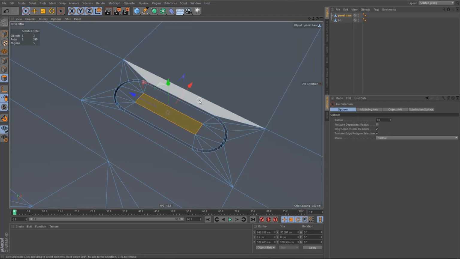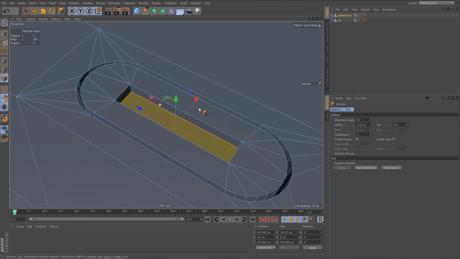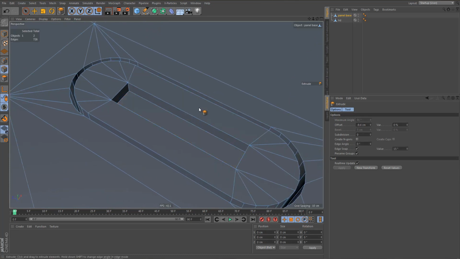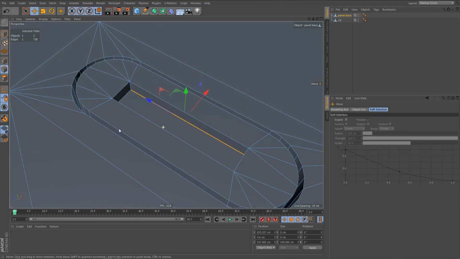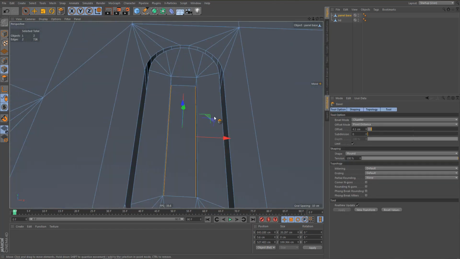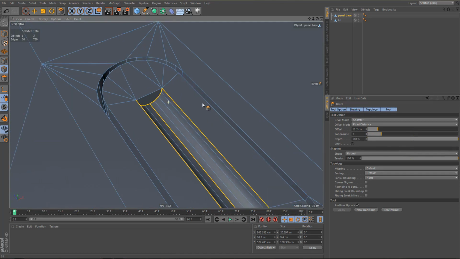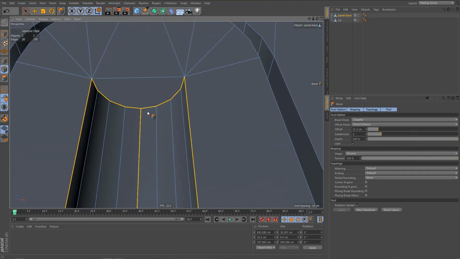Let's select this polygon and extrude it down a bit. And I'll select these edges and bevel them. And I'll use a couple of subdivisions.